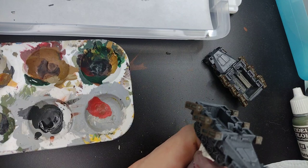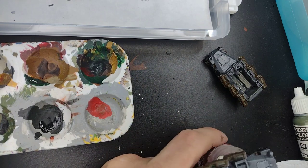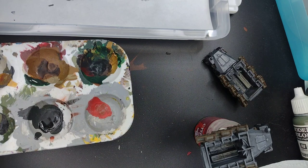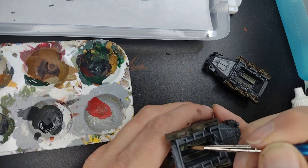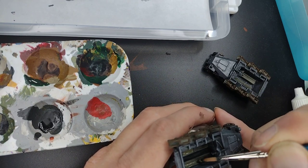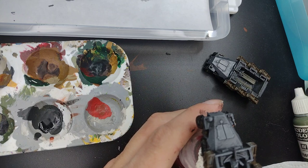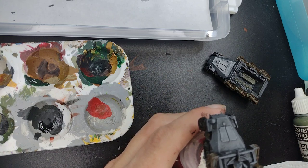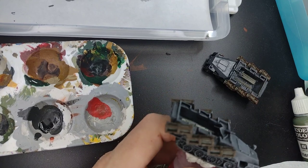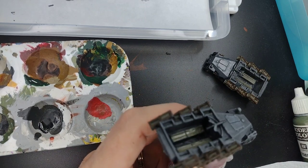So, with that done, it's almost dried, we can go in actually to paint the German field grey on the inside of the benches here. These can also be painted chocolate brown or wooden. All right, with that done, we're also going to focus our attention now on the crates.